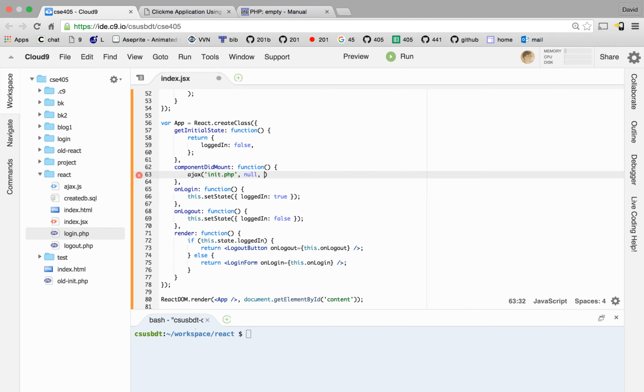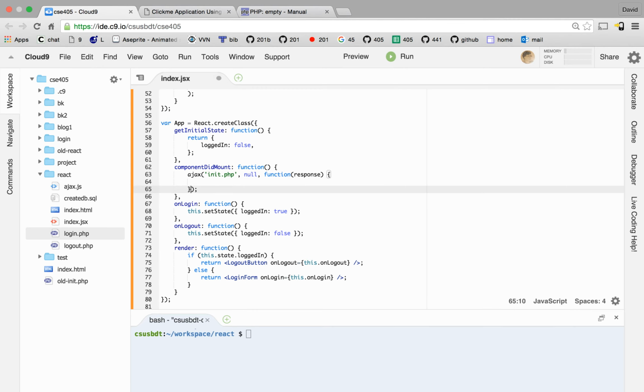And we want to know if the user's already logged in or not. That's one thing we need to know. And if the user's logged in, we want to know the click count, the number of times the user clicked the button. So we're going to do that here. This is the response object, and that's a function call.